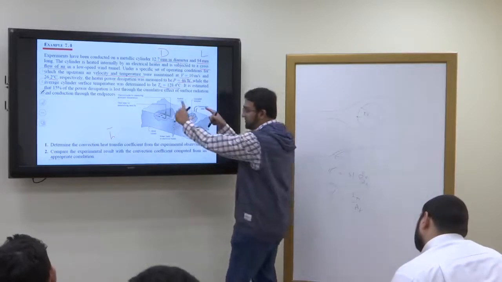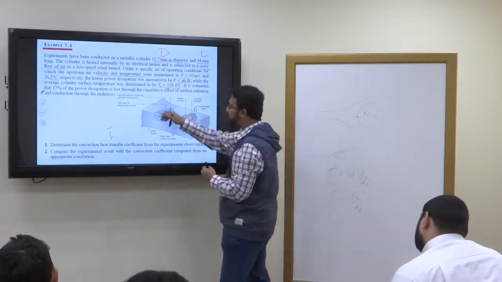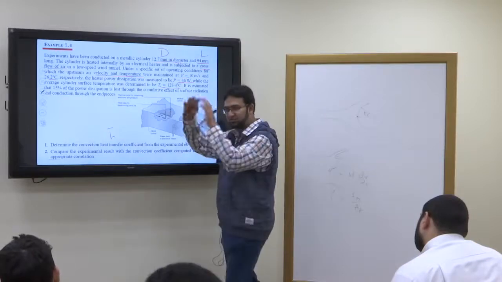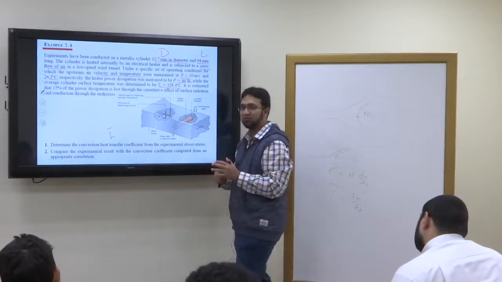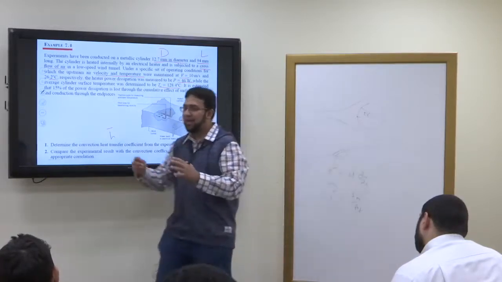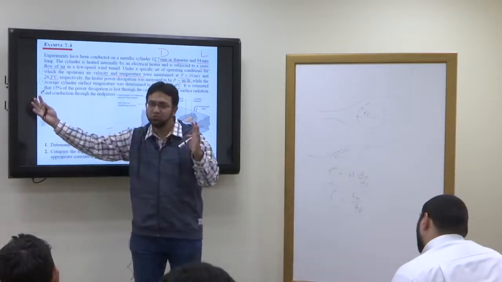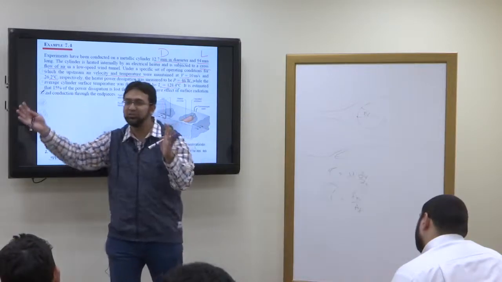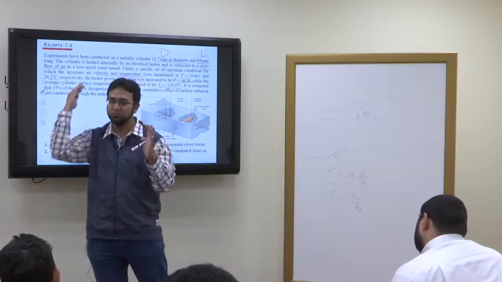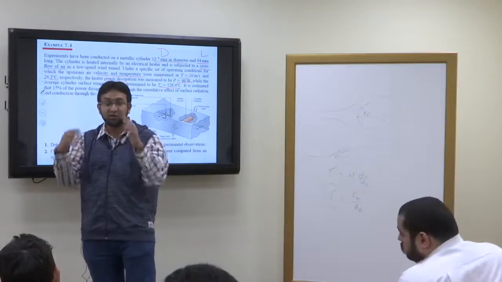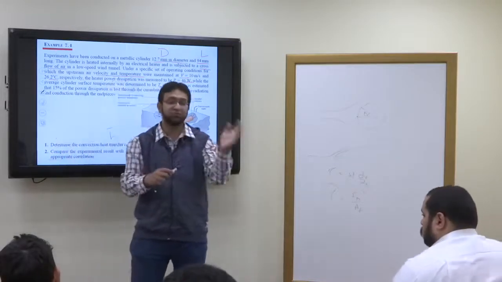You have a wind tunnel. So what is this wind tunnel? It is just a duct. What do you mean by wind tunnel? A wind tunnel is any space through which you make the wind pass. You make an airflow, a controlled airflow where you know how much airflow you are making.